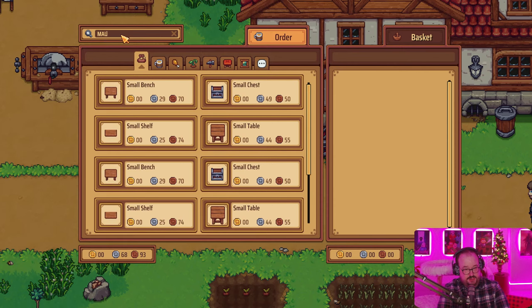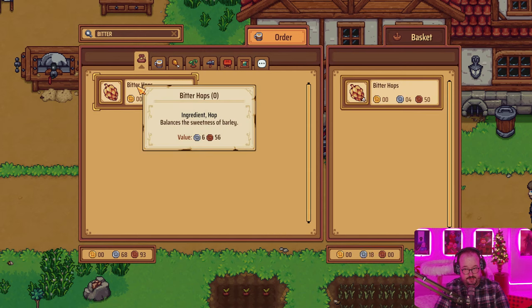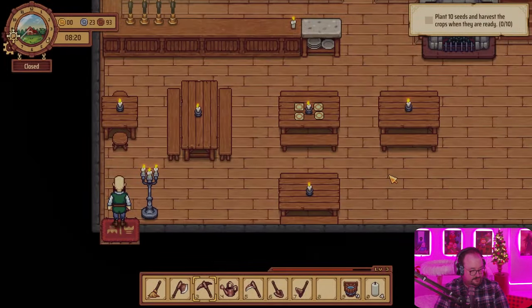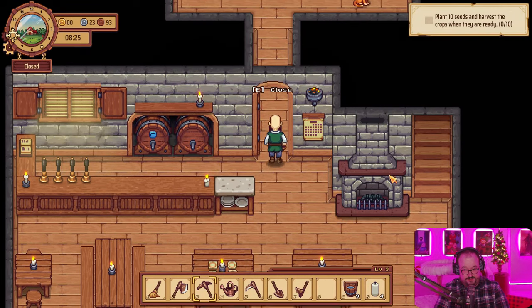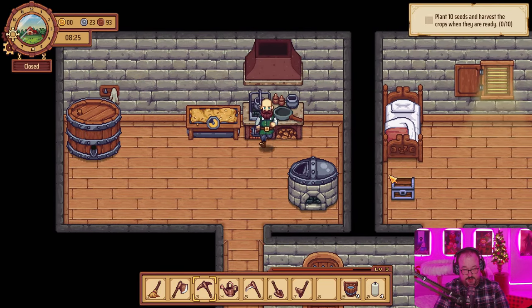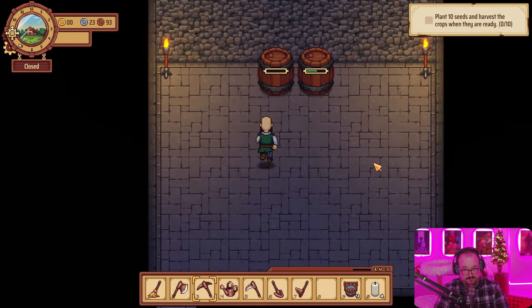What was it? Malted. Bitter hops, there it is. We'll buy some of that. Sure looks good to me. Well, thank you very much. I like wearing flannel sometimes. Is it an authentic flannel? Yes.